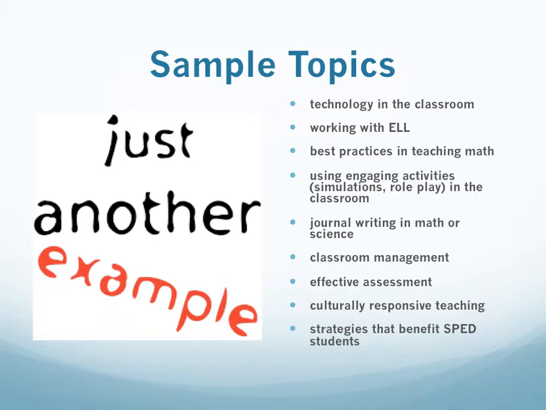So think about the culture of the classroom and think about what happens there. It could be connected to your content area. It could be connected to how you teach that content, to method. It could be connected to things that are not academic, such as building community in the classroom or classroom management. Anything that happens in the classroom, anything that's going on between the students and the teacher and the content is a possible topic. You might want to look at things that are timely and in the news, things that are new in the field of education. There are all kinds of ways to consider a topic that you might choose for your action research paper, and that is the first step.